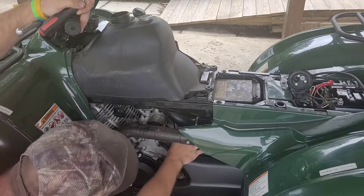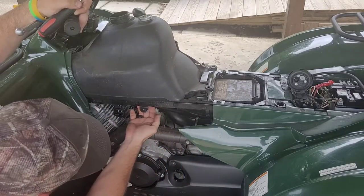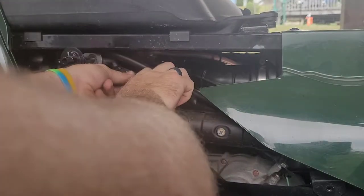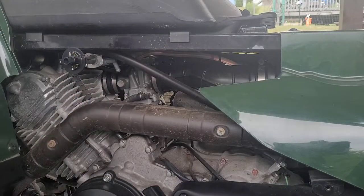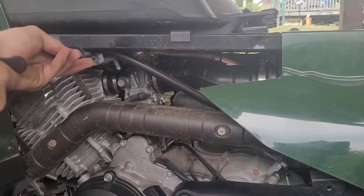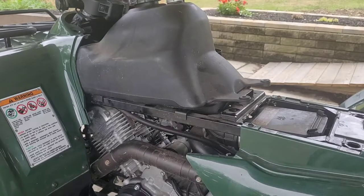This little piece that fell is a mount for that black shield plastic piece we took off — it slides on the frame and kind of just hangs there; it's a very weird design. Now we're taking the fuel line off and the valve. You can unscrew this with a long skinny Phillips head screwdriver. Just unscrew it and now you're able to pull the gas tank up and out.